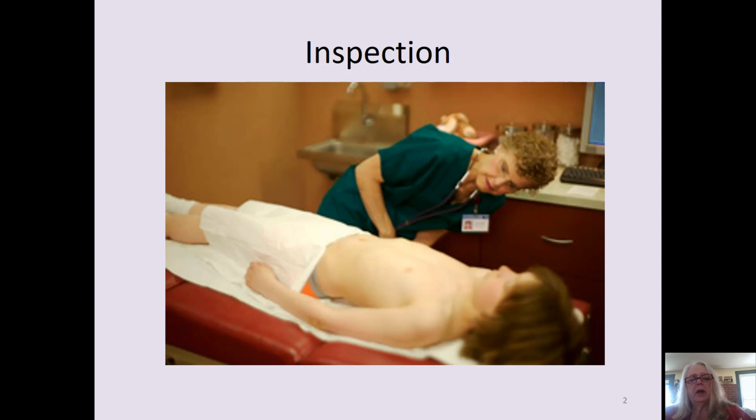We inspect the patient, so we're looking at their hair, their skin, their face, their symmetry. Symmetry is very important in all things with health assessment. We're actually getting down on the patient's level and looking. And in the beginning, you will actually have to get down on the patient's level and look. After you get some experience, it won't be so obvious and awkward that you're actually moving down to see some things.